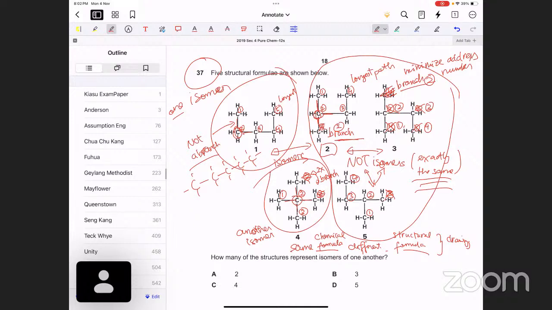You understand, right? That's what the question means. The question wording is very weird. Just answer 3. Okay, how many isomers are here? 3, something like that. Okay, the 3 does not refer to this 3. No. The 3 refers to the 3 different things.